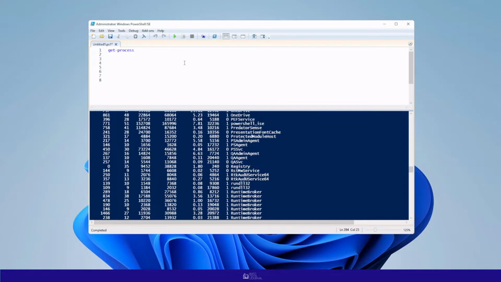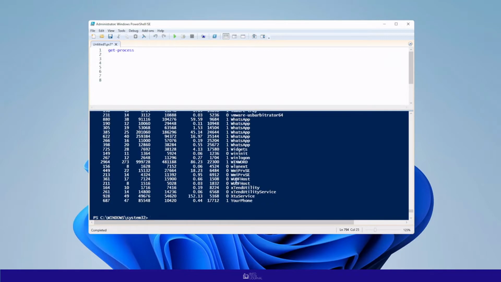Now let's go back to our script pane. In the script pane, if you were to run Get-Process, you would need to press the play button or run script, or you can also press F5. If you press F5, it will also execute the command. As you can see, it'll execute the command. For example, if we wanted to have a few commands, we can just type them along and it will execute all the commands until the final line. It executes from top to bottom.